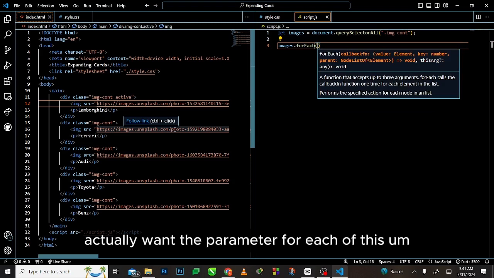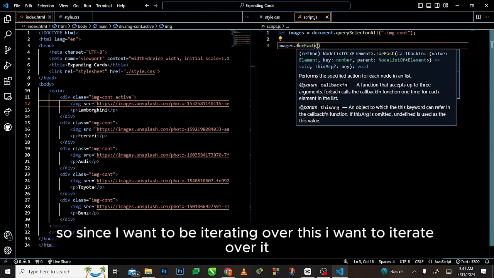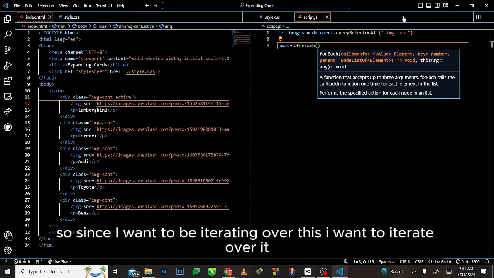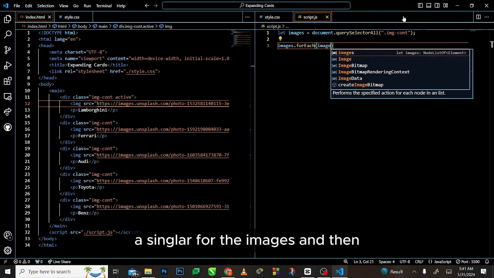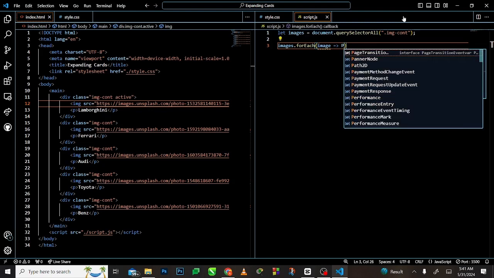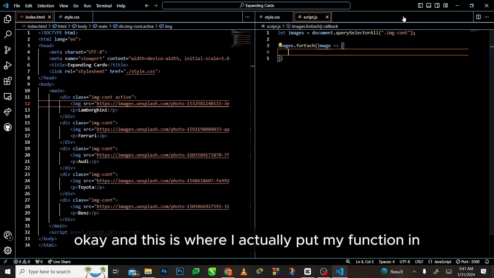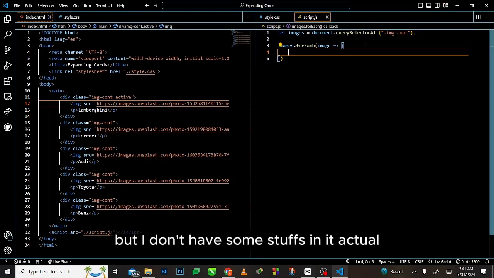I actually want the parameter for each of the images, so since I want to iterate over it, it's going to be image as singular for the images. And this way I put my function in. So I've created a function, but I don't have anything in it yet.